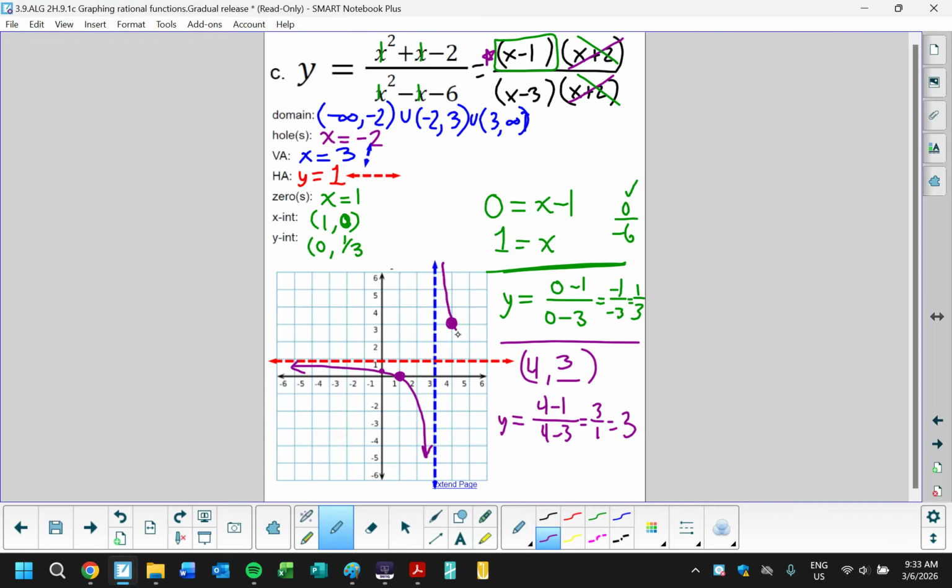In this case, we know that this curvy part of the function is going to be in the top right-hand quadrant. But your alarm bell should be going off. Hold on, Mr. Callan, hold on. We said that, sure, 3 is going to be excluded from the domain, but so is -2. So I have to go find -2. I have to go up to this with my little eraser, and I have to make sure that I put a big old hole at -2. That didn't look very great, so let me try that again.